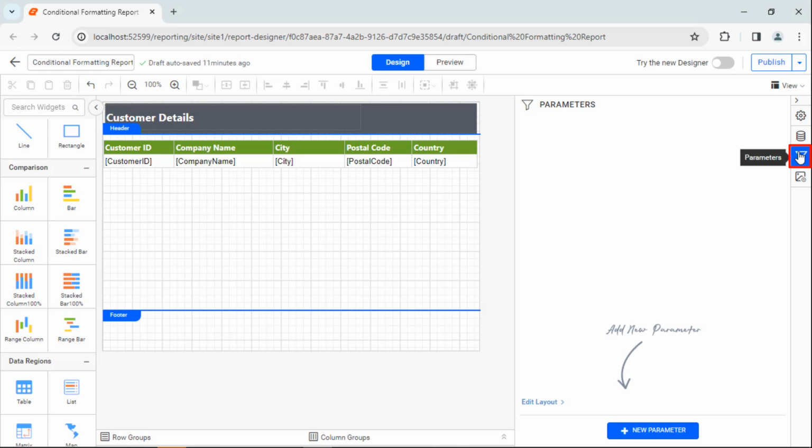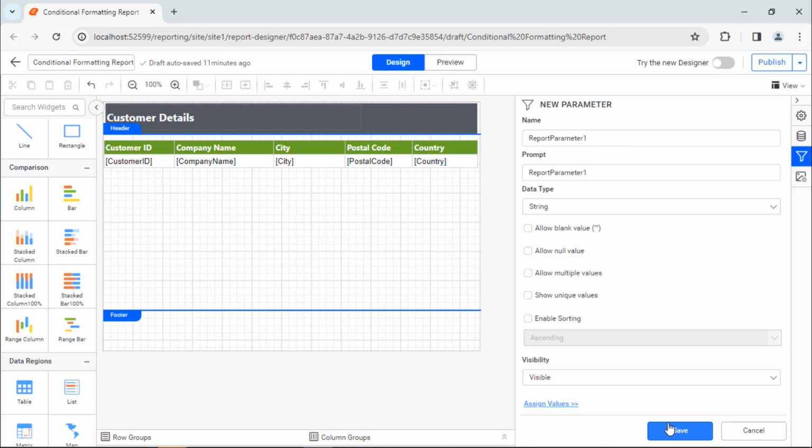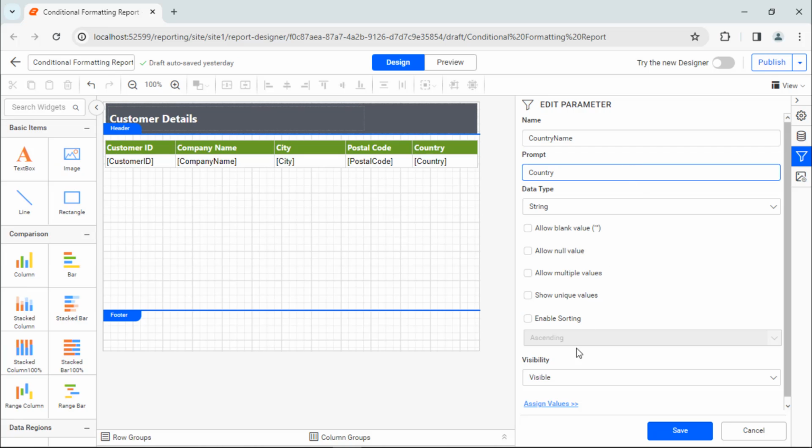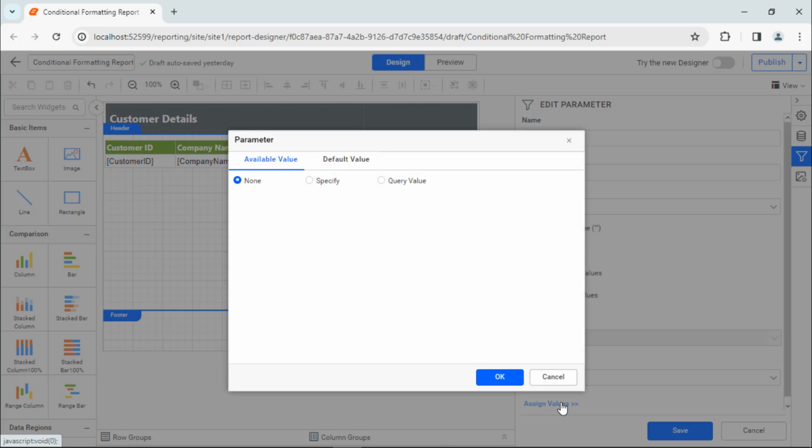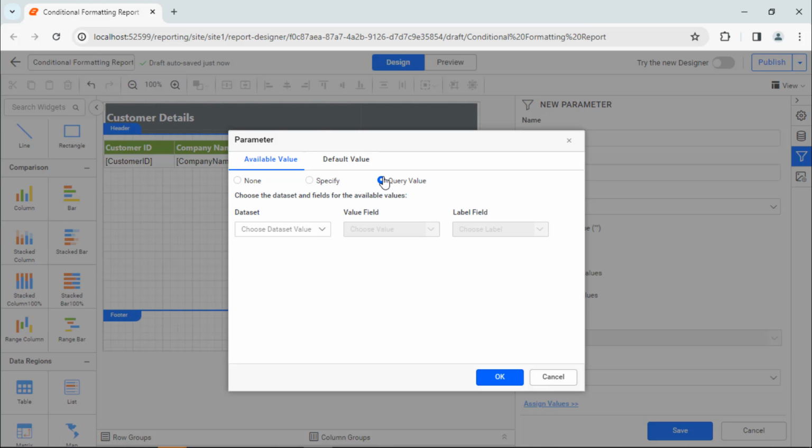I open the Parameters panel and click the New Parameter. Next, I provide the name as country name and the prompt as country. Next, click the Assign Value to assign data values to the parameter. I open the Query Value option to enable the parameter to use values from the dataset.